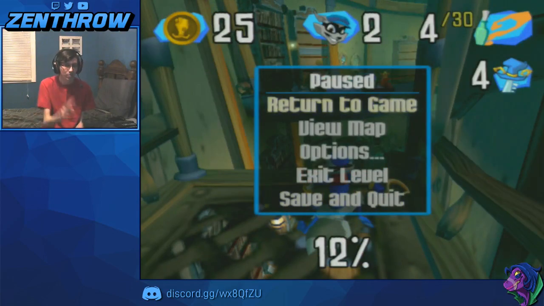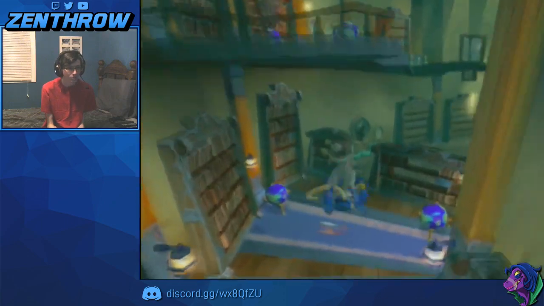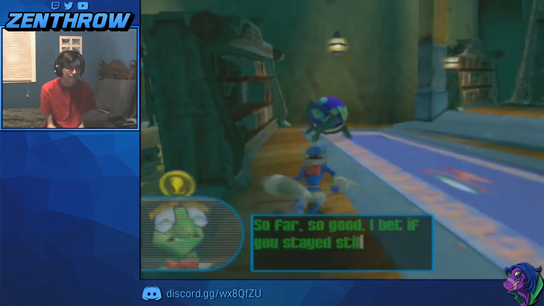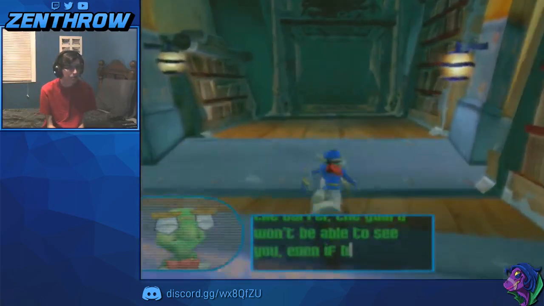I'll go over 2 different ways to skip these guys. Well, actually, I'll probably go over 3 ways to skip collecting the barrel. This is the quickest, and in my opinion, honestly the easiest. When you get to right about where I'm at with Sly's position, you're just gonna hold forward and roll, and you should get enough speed to just straight up bypass these guys. And I'm gonna break them so I can get back through here.